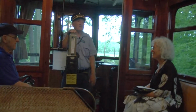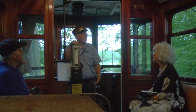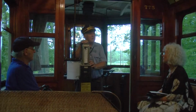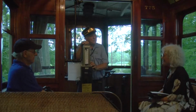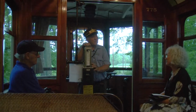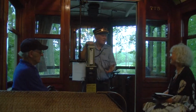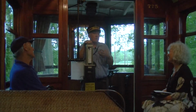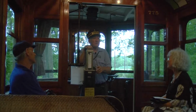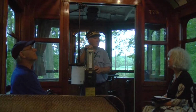And we have to look after these vehicles, their history. I mean, if this dates from 1904, 1905, would you go up in an aircraft that was built in 1904 or 1905? If you can find an automobile that dates from that age, you probably wouldn't even be allowed to touch it, never mind go on it. There are a few ships. If you go out to Mystic, you'll find a few ships that are of that vintage. But here's a trolley. There are very few locomotives from that era.